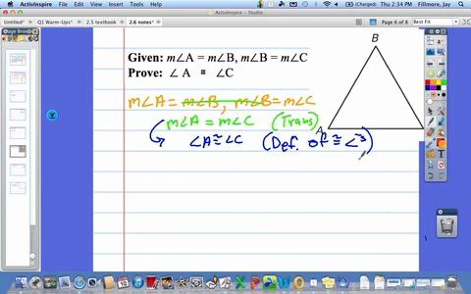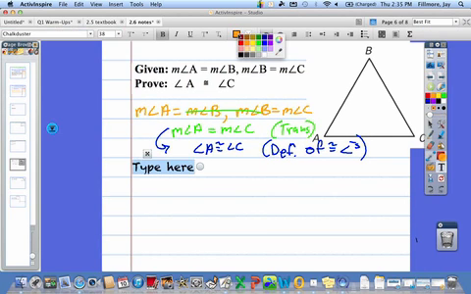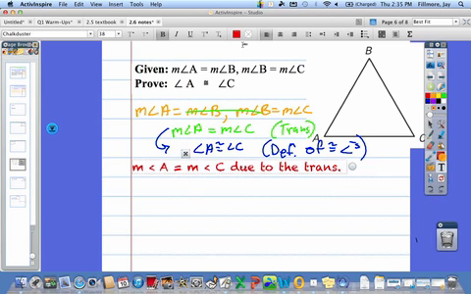Now again, it seems so obvious. Well, if A equals B and B equals C, sure, they're all equal. And if they're equal, they're congruent. And we just map that out with the transitive property and the definition of congruent angles. So as a brief explanation of this, because you have to provide me with something here as an explanation, you could say something along the lines of, you know that the measure of angle A equals the measure of angle C due to the transitive property of equality.